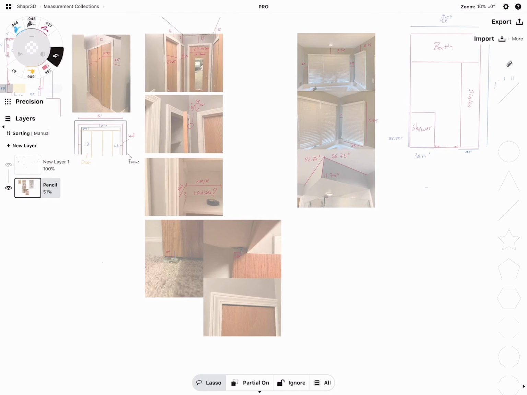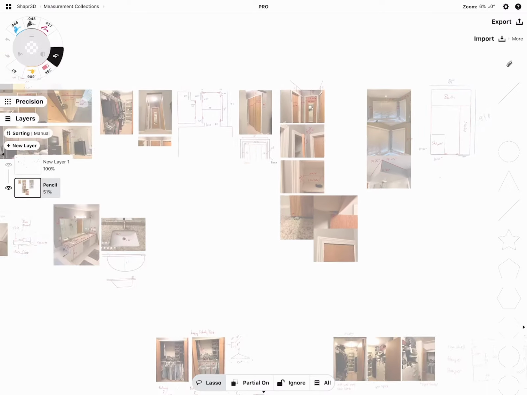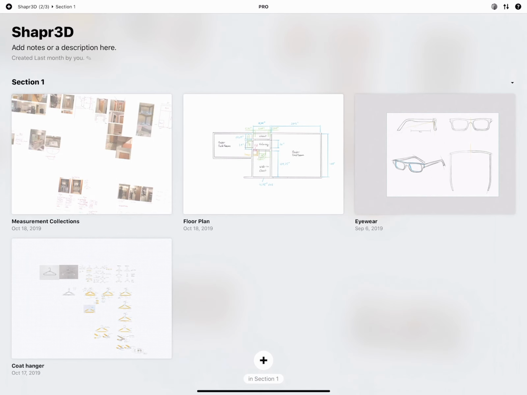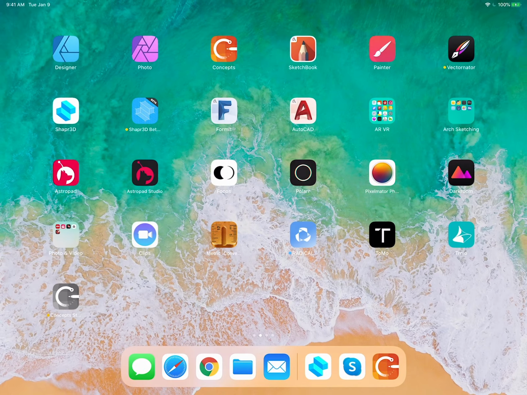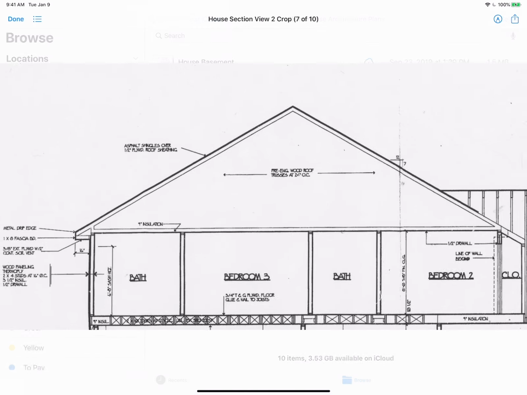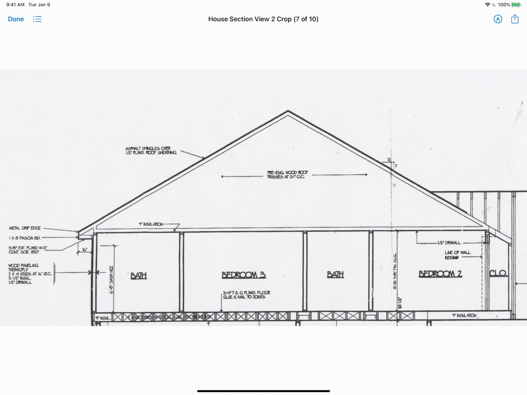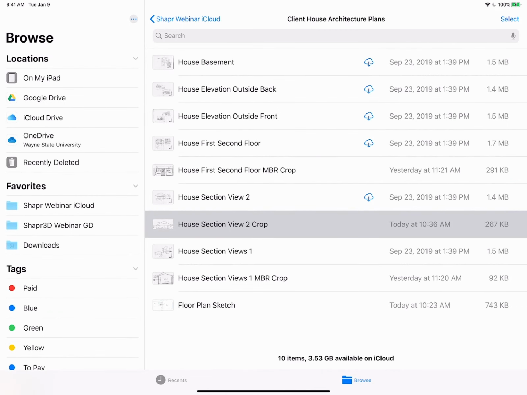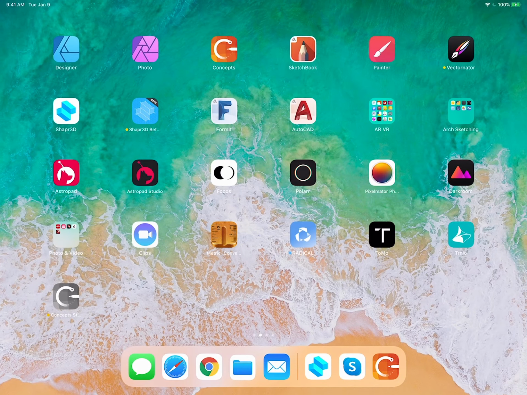Okay, so these images I created as digital files. If I go to iDrive right now, you can see I have various scans of the property from the basement, first floor, second floor. I also created some cropped images where I can import only this part into Shaper. For example, here we can see the absolute ceiling height. So this is all good to get. So let's go back to here.